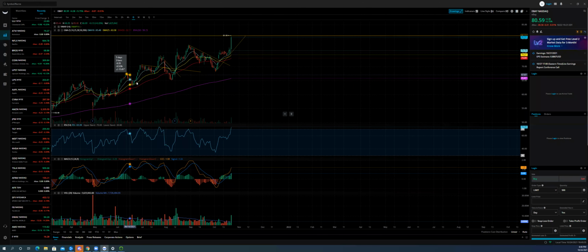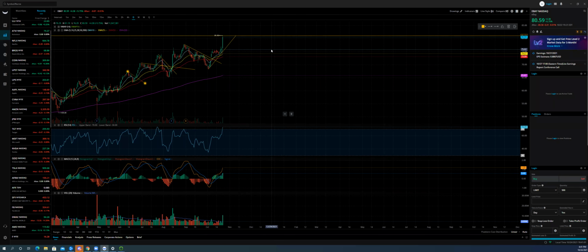This is how you trade penny stocks. When you see them running up and down, you take an entry here, you buy in, you sell, and you buy and you sell, you buy and you sell. But it's gonna be a little bit harder if you don't have over 25K to buy and sell all day.